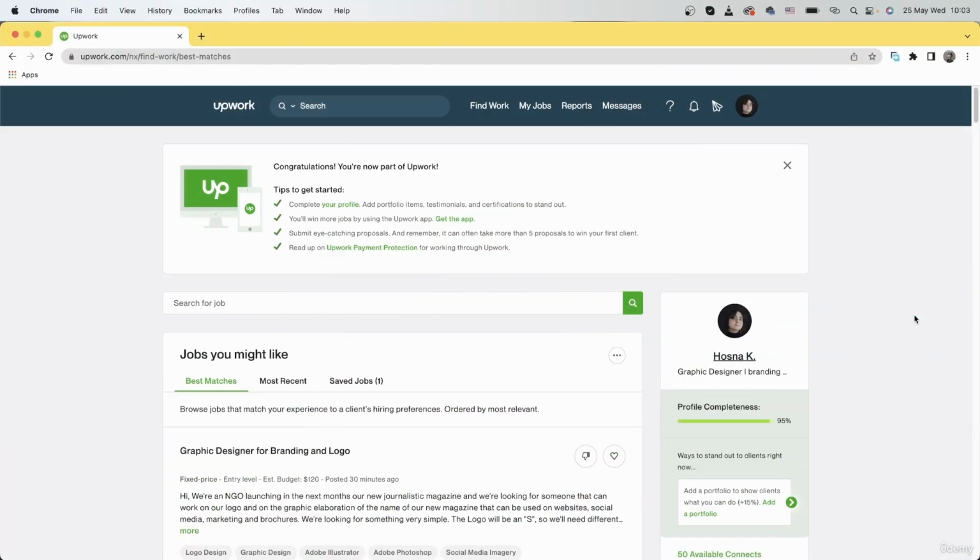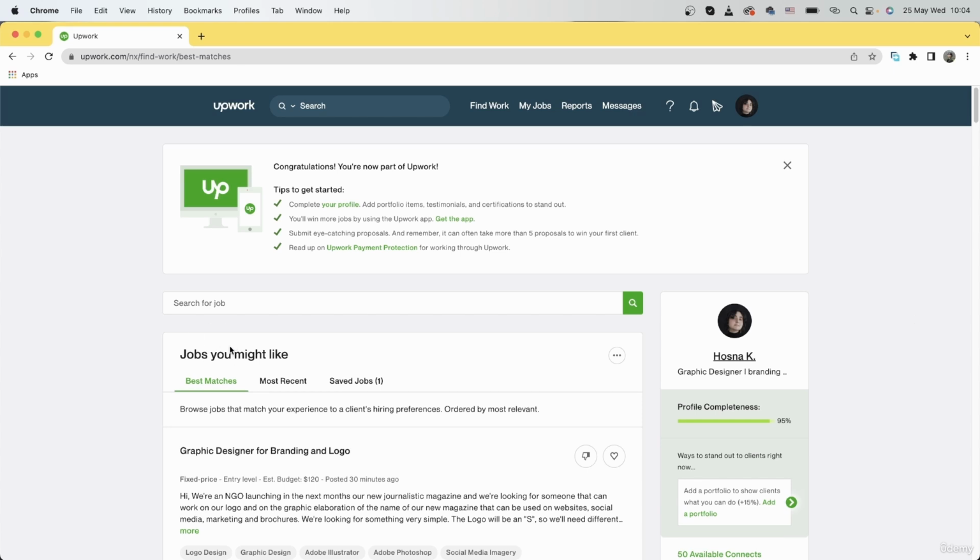With project catalogs, you are setting the terms for your service. When you're using Upwork on a regular basis, most of the time the client sets the terms for you, and you are to follow those terms and meet the deadline. But with the project catalog, you are setting all of the terms, you are setting the deadline, and the client is just there for the final product. So this is a great way to create more opportunities for yourself.